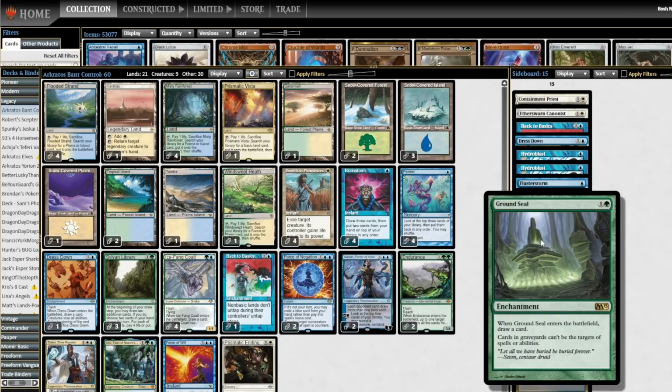This turns off Reanimator. They could still Exhume, but they can't Animate Dead or Reanimate because those spells target. It turns off Loam. It turns off Snapcaster Mage. Turns off Surgical Extraction on your Uros. There's a lot to like about Ground Seal, and it's just a cantripping green enchantment along the way. Let's keep an eye on this one, because I am pretty excited to try it.